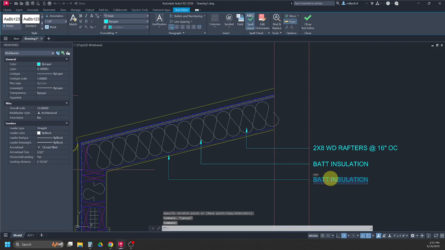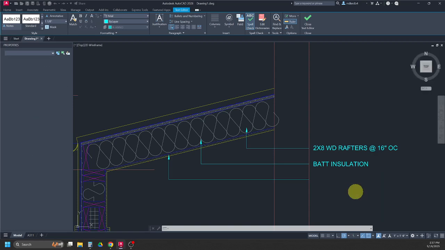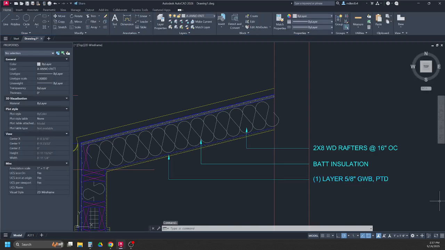So I'll highlight all my text. Sometimes when you go to draw or type something in, that little light bulb will appear where it wants to auto do something. You can just Control Z to un-auto do it. And then we can type, same thing, sometimes fractions will auto. You can just Control Z to undo them. And then you can kind of just work your way through looking at the example drawing and adding in your text to it.